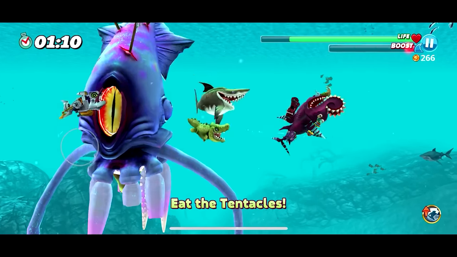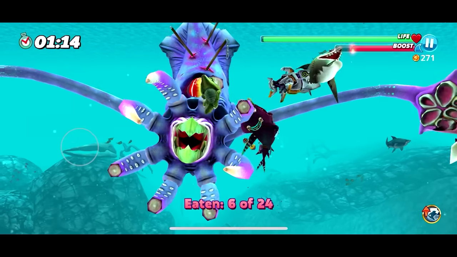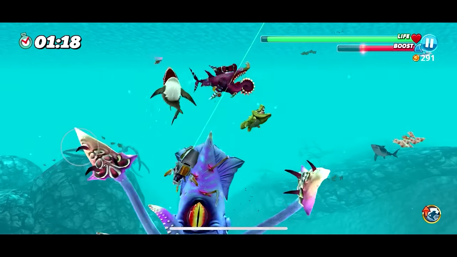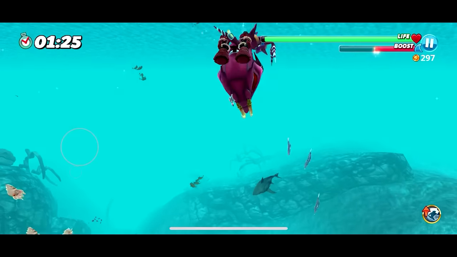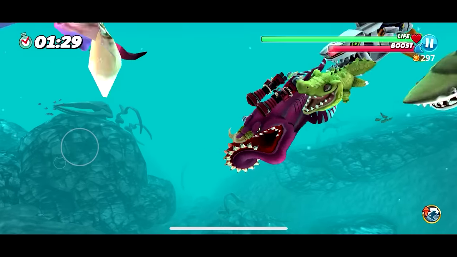No! Okay, eat the tentacles. We're gonna eat the tentacles, but we just gotta make sure, eating 6 of 24. We gotta eat 24 tentacles. We just gotta make sure, no! Don't do that thing. No, don't grab me. We gotta get out of there. Guys, I think we just avoided him grabbing me and eating me. Okay, eat some of this other food. Our health is good. Did he forget about me?